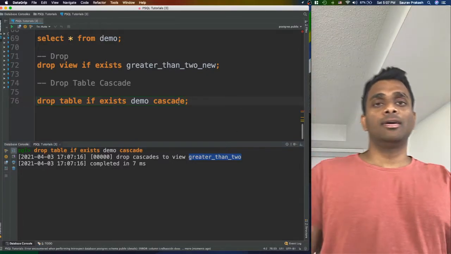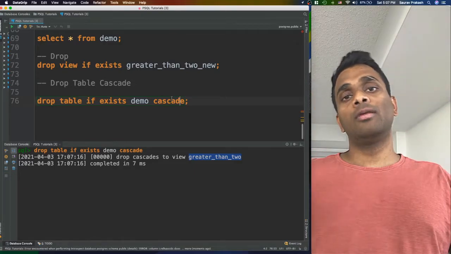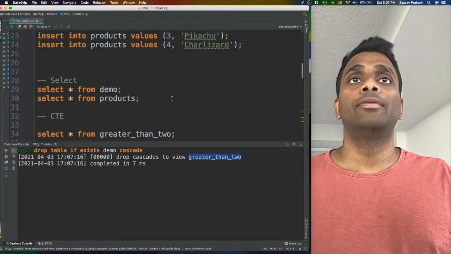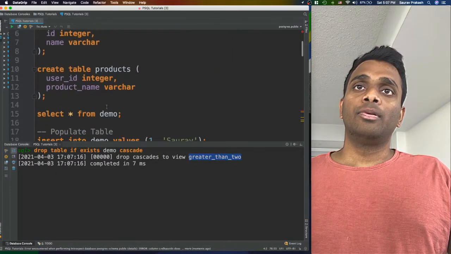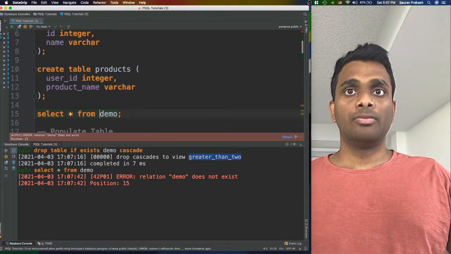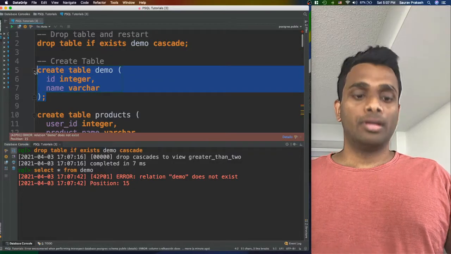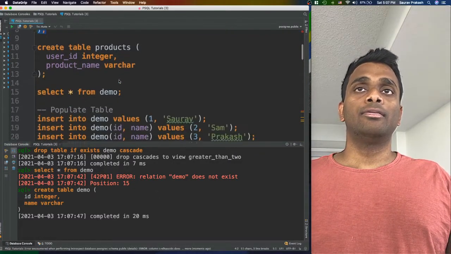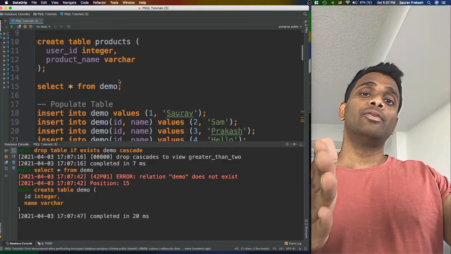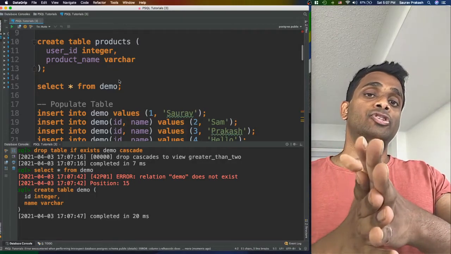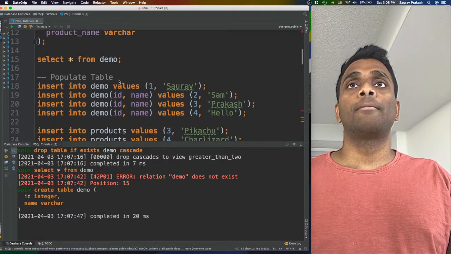Now this is going to be a bonus. Let's say we have a view dependent upon the view we created. So I think the table would not exist, right? We just deleted the table. So let's create the table again. At this point, what we're checking is what if there is a view on the view definition, which is dependent on the table. What happens? Okay, let's see.